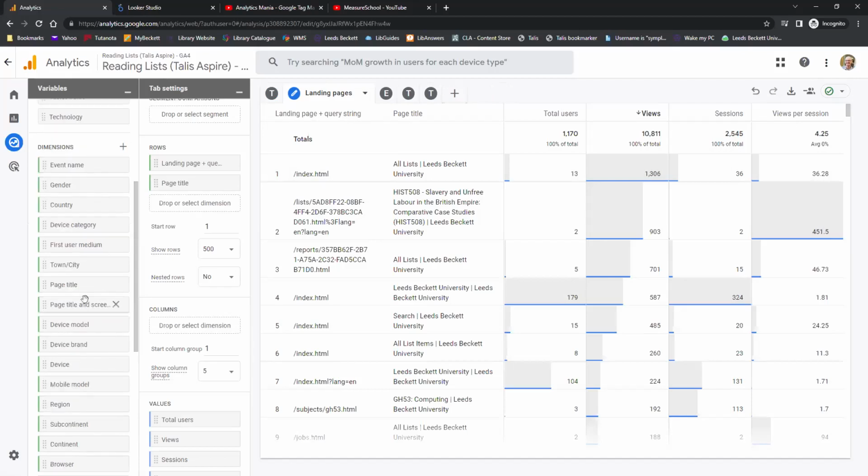In our dimensions here, we have our page title that we just drag across, and that adds it to the report. We have our total users and our views, our sessions and our views per session. If you do need an explanation of what each of these are, as in views, sessions and views per session, the Google help is very, very good.